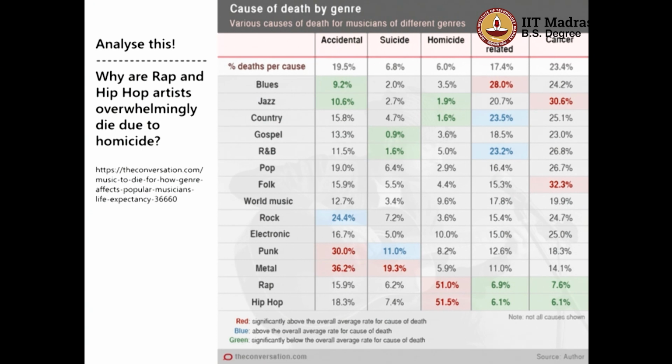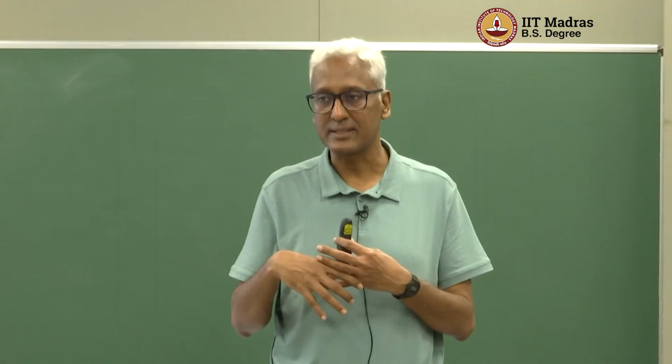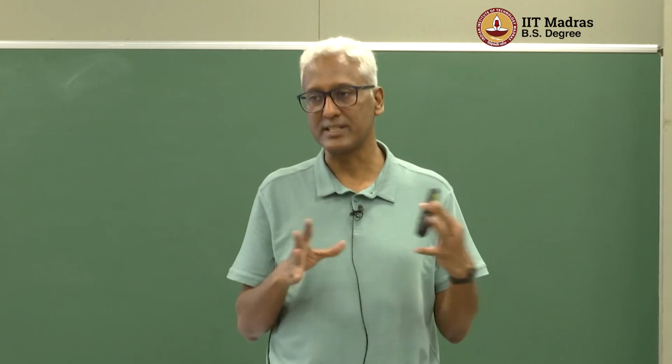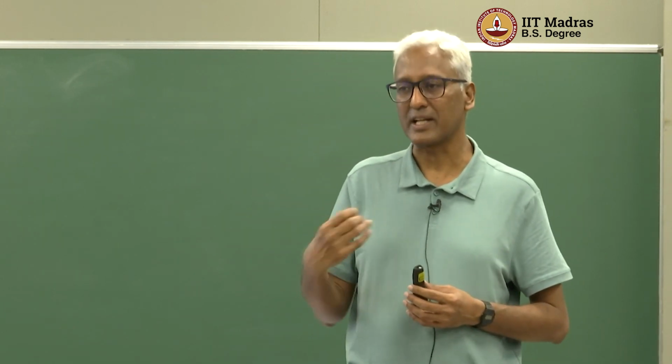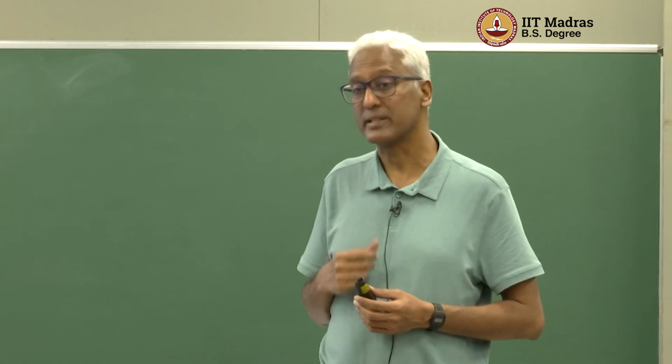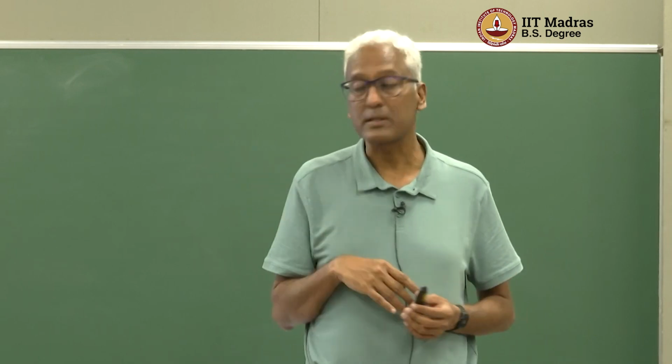About 50% is very high, right? So high that it's not a reflection of what happens in the general population, right? Half of them get either killed or die because of suicide, right? I think it could be even drug overdose and stuff like that, right? And it is easy to attribute it to the race, okay? They're predominantly black, and also to the fact that it came out of the culture of violence, right? Prison and the hoods and so on, right? There is a lot of reference to drugs and guns and so on in their songs as well, and it seems like a reasonable conclusion to make.